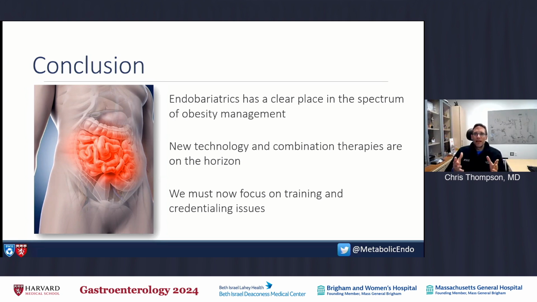So we really do have a place, not only from a little bit more weight loss and durability, but the fact that it's potentially more cost effective compared to the meds. A lot of patients also tried the meds and didn't tolerate them, and this is a nice way to have something to offer them. So endobariatrics does have a clear place in the spectrum of obesity management. New technology and combination therapies are on the horizon. So if you combine a GLP-1 with these, now all of a sudden you get surgical quality weight loss. And we must now focus on training and credentialing issues to make these more widely available.